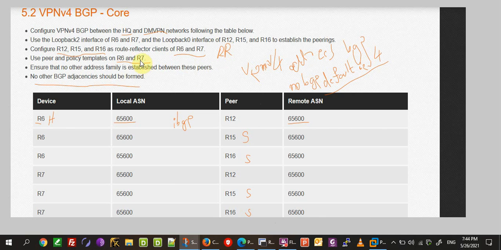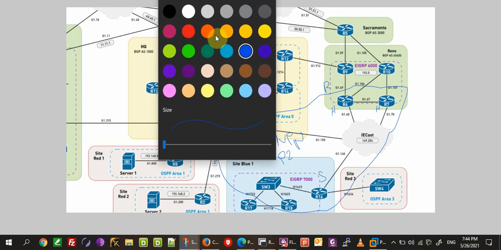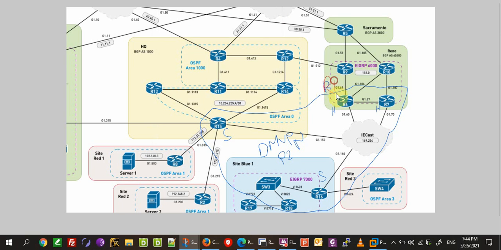Okay. 6 and 7 here. These two are route reflectors. Let's see another color. This is our route reflector, and this is a route reflector client, and this one is a route reflector client.